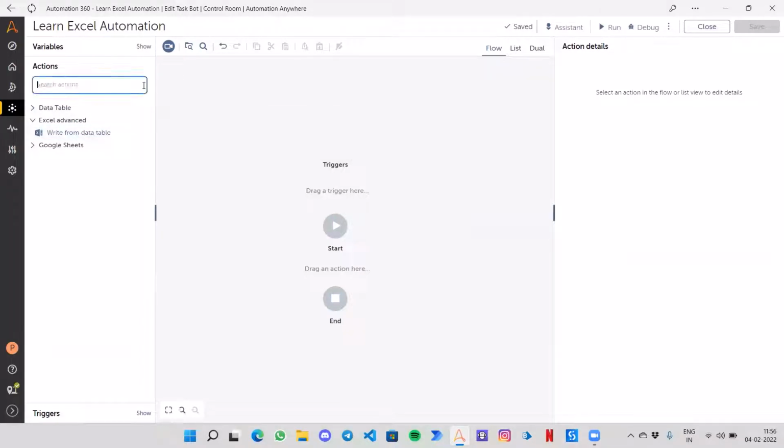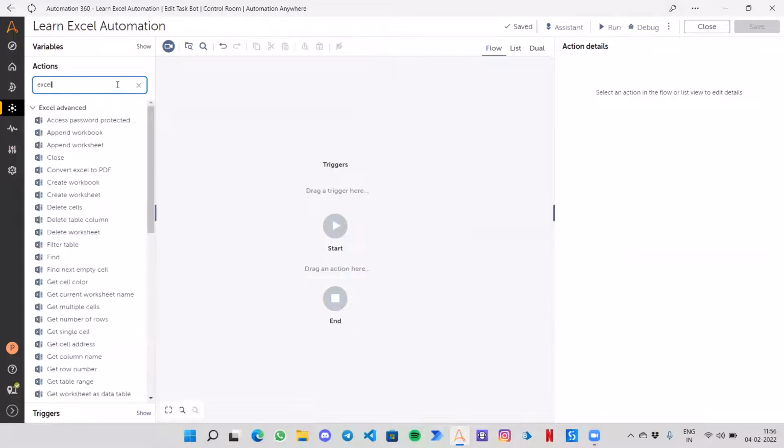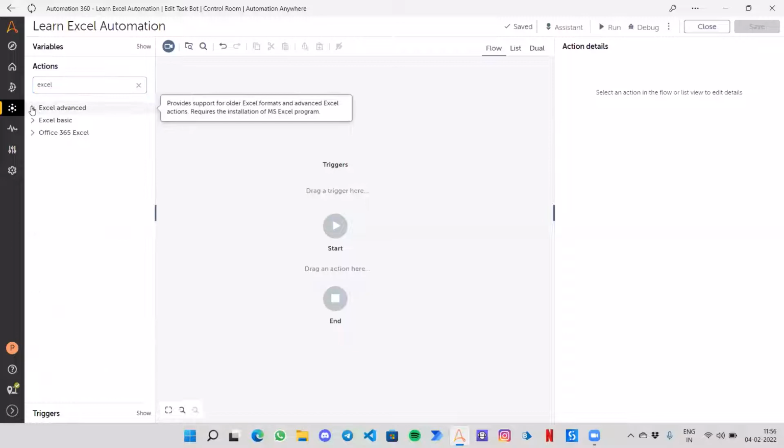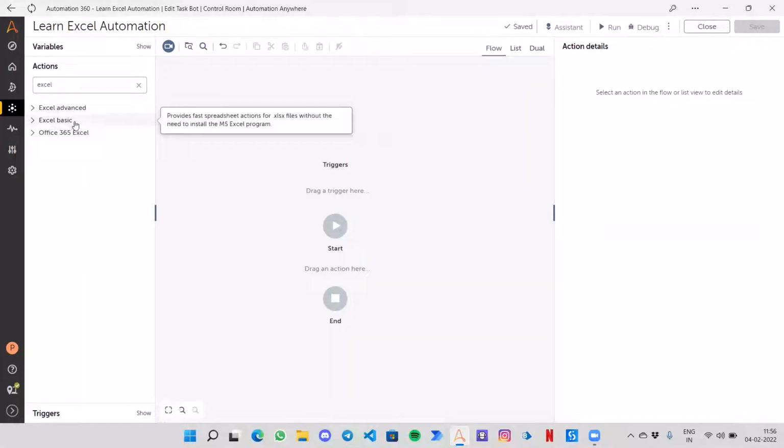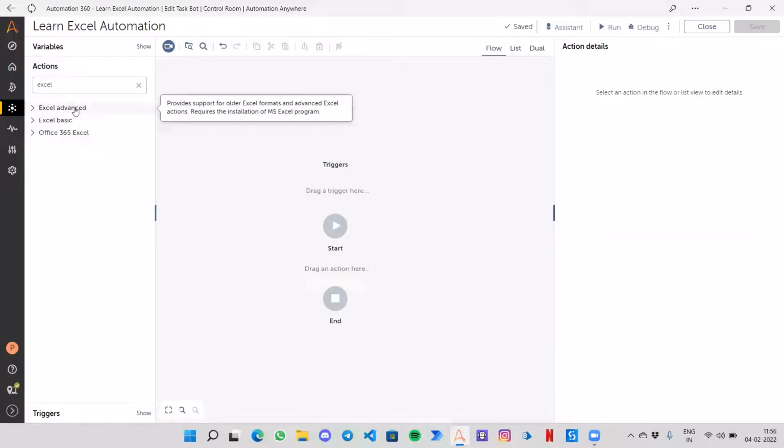Now let's see how we can use the Excel Advanced command. If I search for Excel, over here you would see that there are three types of Excel actions available: Advanced, Basic, and Office 365. Advanced is generally used when you want to perform multiple actions which are very complex or complicated.